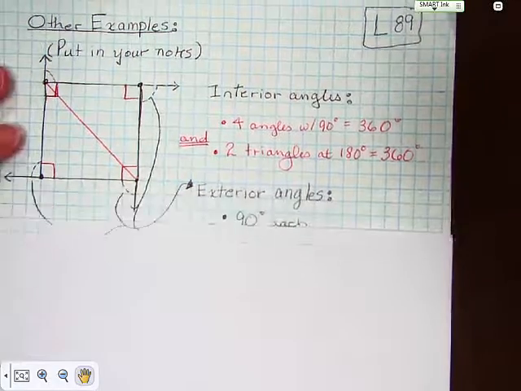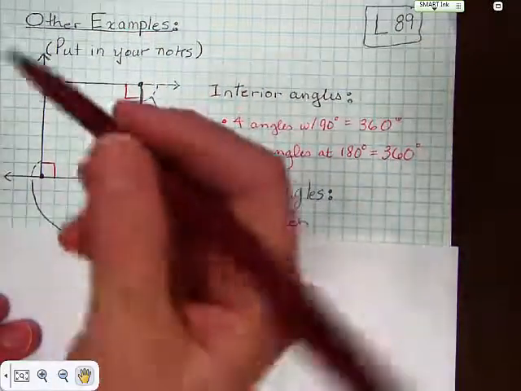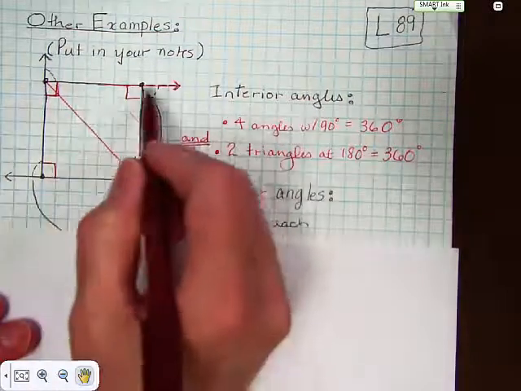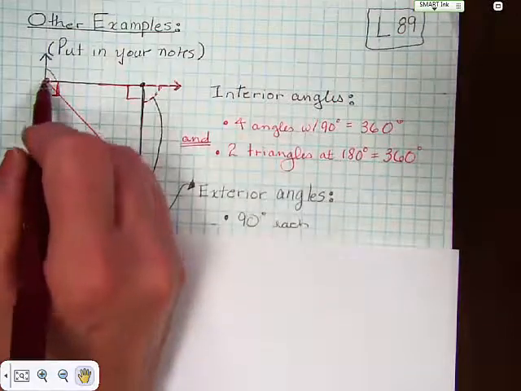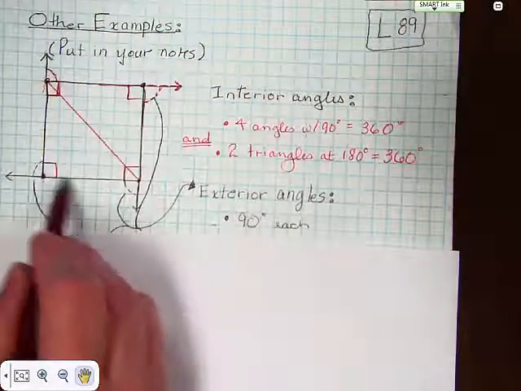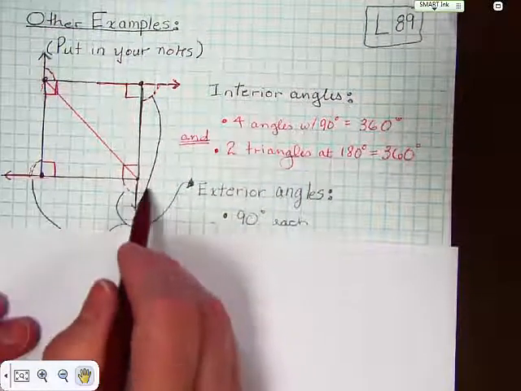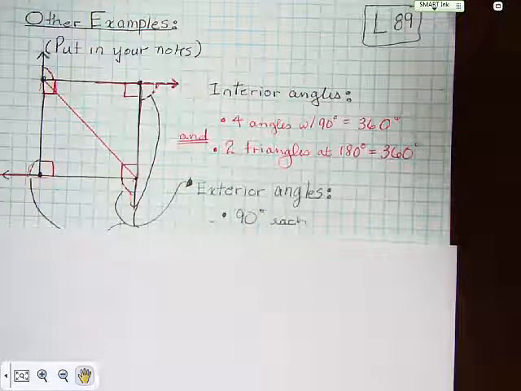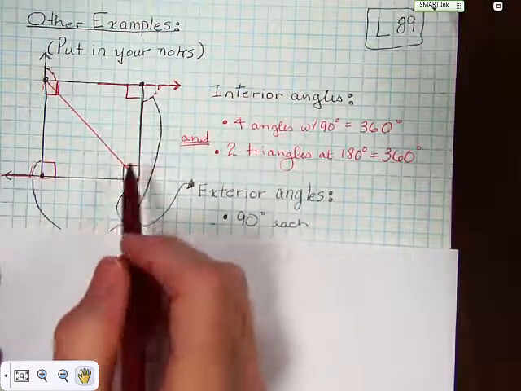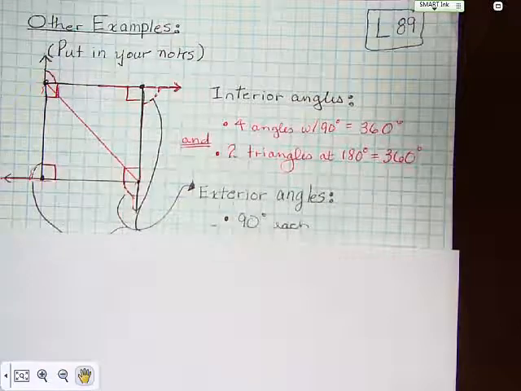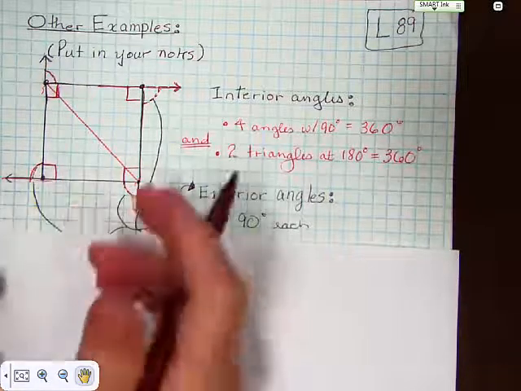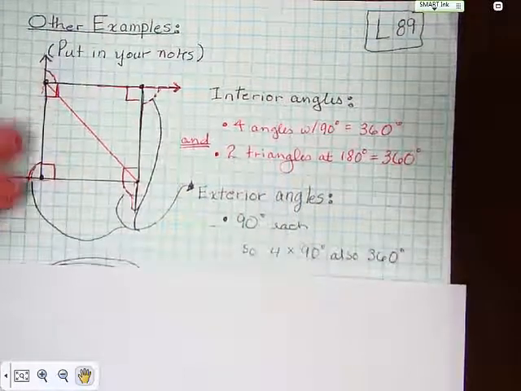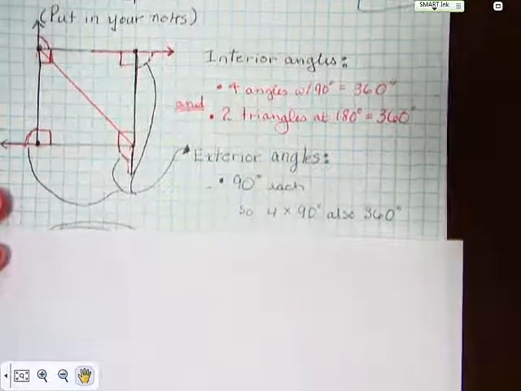Now in this case, we can talk a little bit about the exterior angles. The exterior angles are the angles that when you draw straight out, you get 180 degrees. So that is this angle here, you draw straight out, you get 180. This angle here, you draw straight out, you get 180. Now, what we need to know is what's the difference between the interior and the exterior angle. Take 180 minus the interior angle and you'll find this exterior angle. Now that's pretty easy on this square because these are 90, so the other one's 90 each. So that's not too tough.